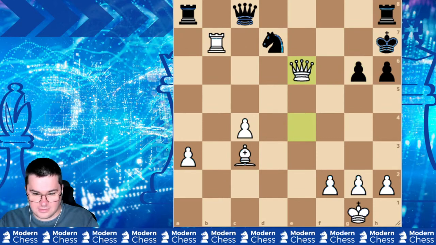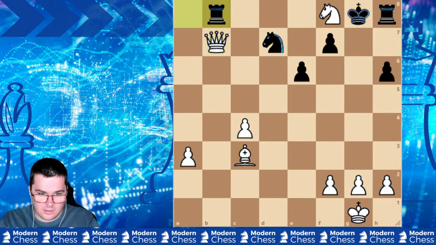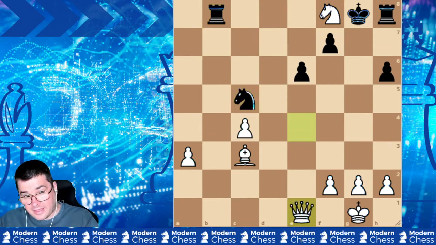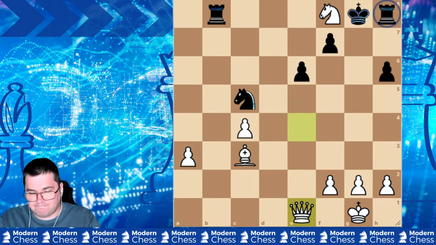Queen e6. So queen b7, knight f8 was played, king g8, he took the queen, rook b8, queen e4, knight c5, queen e1, and black resigned because this h8 rook is under attack. And okay, white has a huge material advantage.